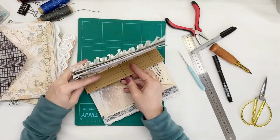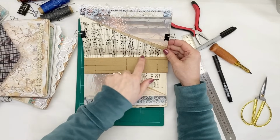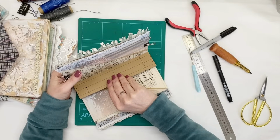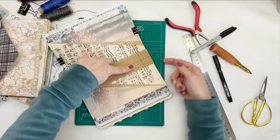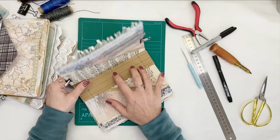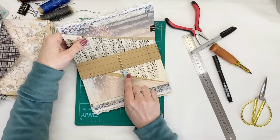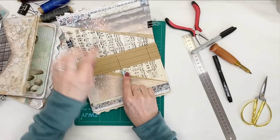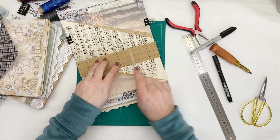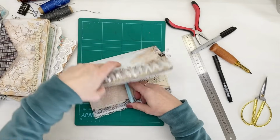Okay, so I'm going to use this to punch holes in the signatures. I'm going to position that in the middle. It's going to go over the papers on both sides a little bit because my covers are bigger than my signatures. And then I'm going to place this tool in line with these. I'm going to punch the holes, but I'm going to keep this closed.